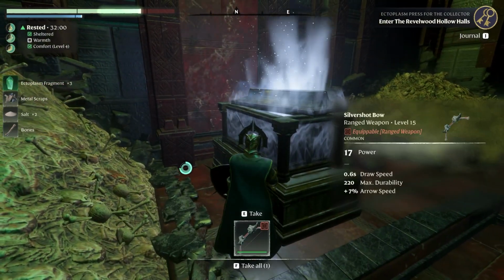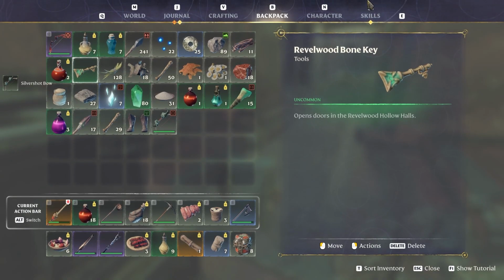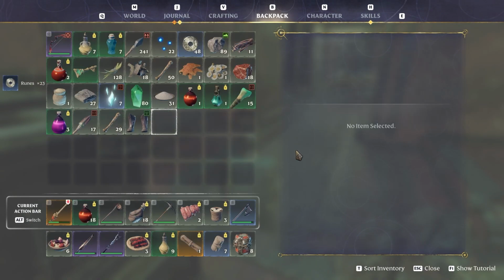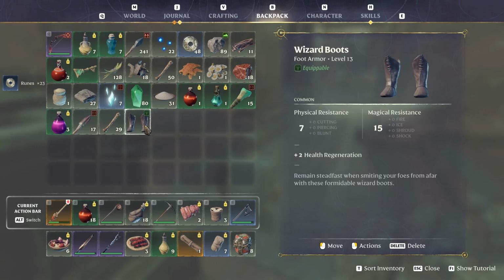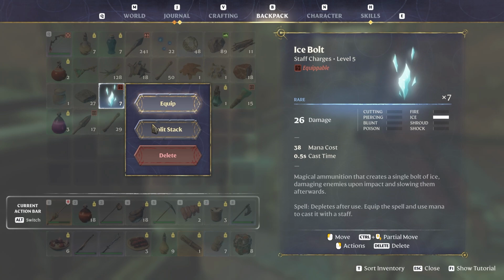Okay, let's see. Nah. I think that we can just salvage all of this. Yeah, we definitely don't need them. This too.